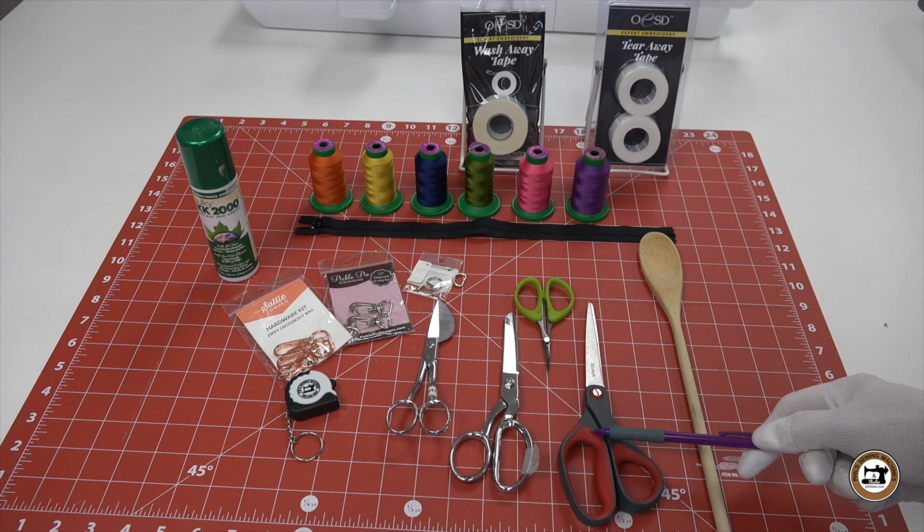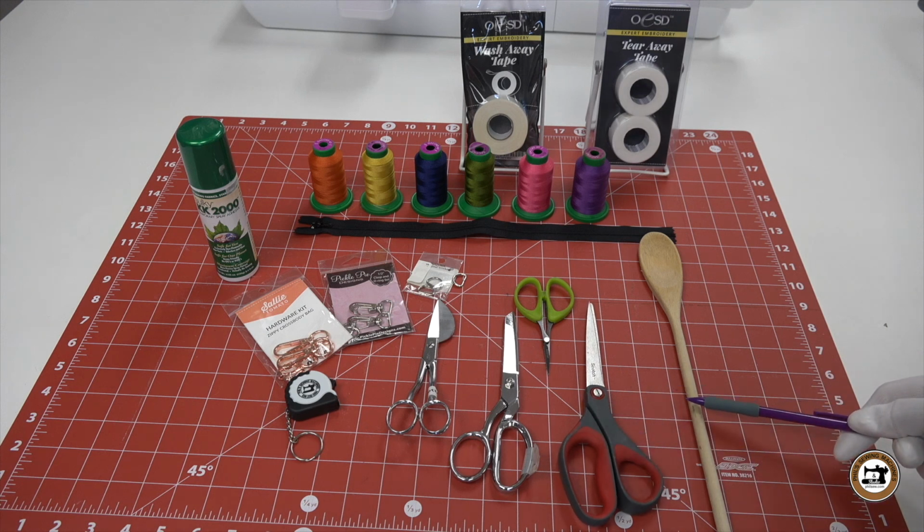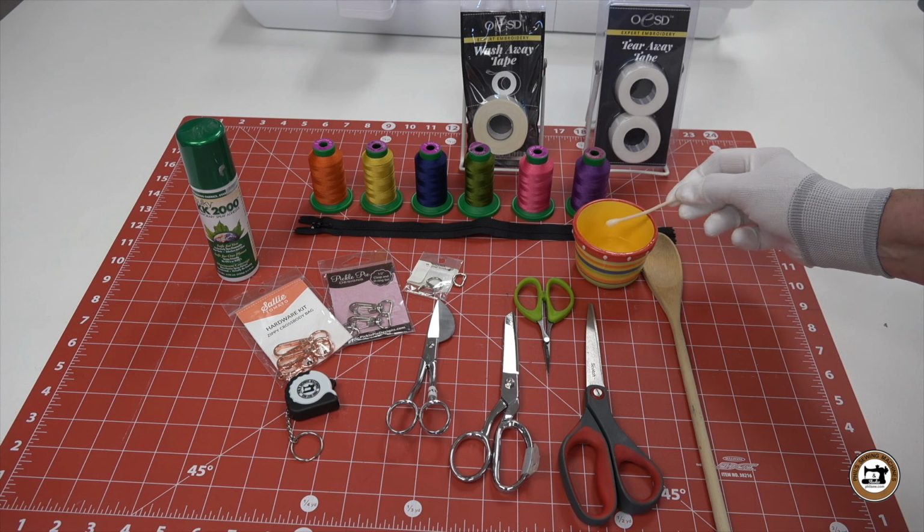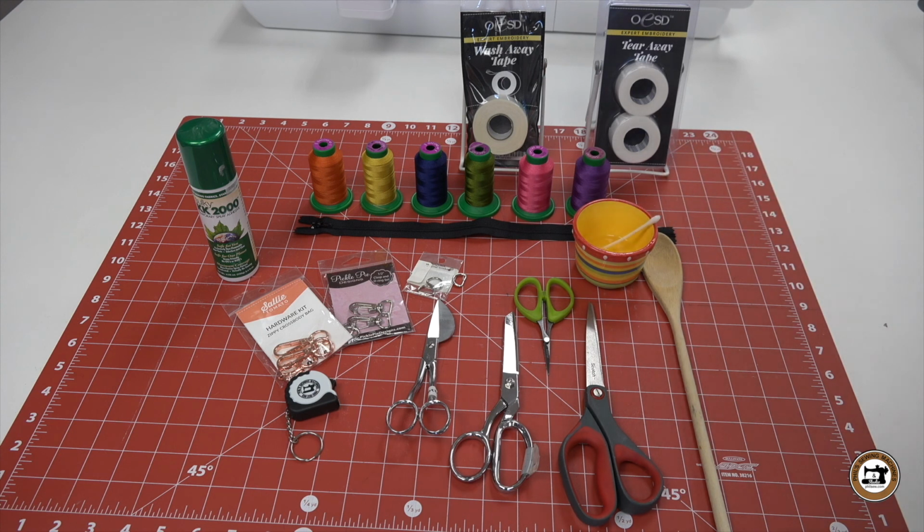The instructions called for chopsticks to turn the case later. I didn't have any chopsticks, so I opted to try a wooden spoon, and it really worked quite well. A little cup of water and a Q-tip is helpful in removing the wash-away tape. I'll show you that in the video later on. Also, you don't want to leave the Q-tip in the water. It will act as a wick and the whole Q-tip will get saturated.